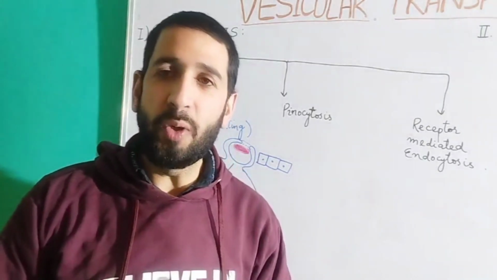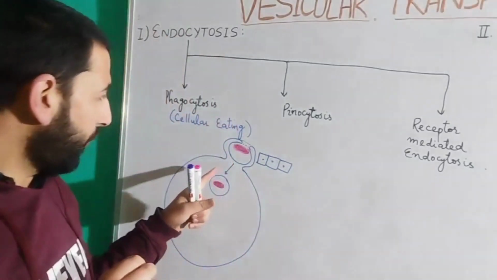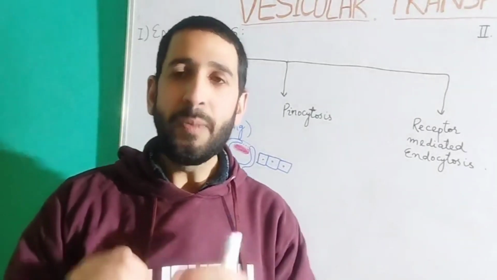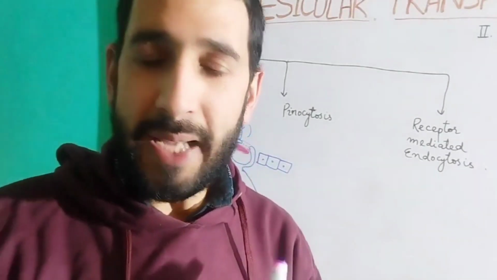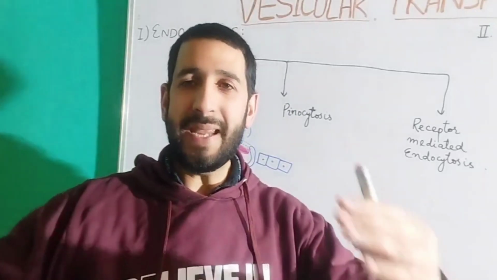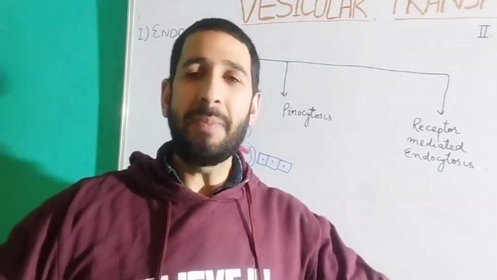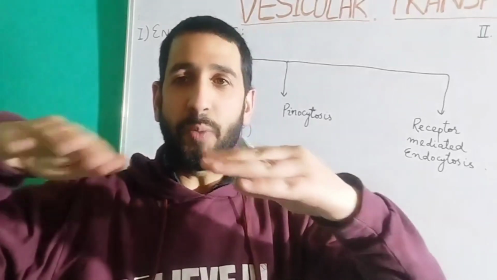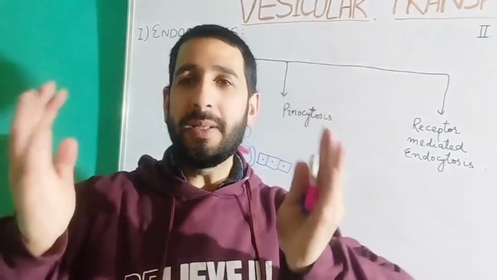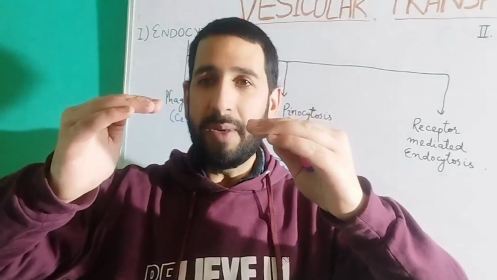phagocytosis is followed by the white blood cells, most importantly the neutrophils, and neutrophils engulf the bacteria. Here we are taking the example of bacteria. That bacteria which is there in the tissue, the neutrophil engulfs it and takes it inside. Now, how does it engulf it? It makes certain changes in the cell membrane with the help of those actin filaments, and then, for example, these are two arms. These are two arms which are made by the cell membrane of the neutrophil.